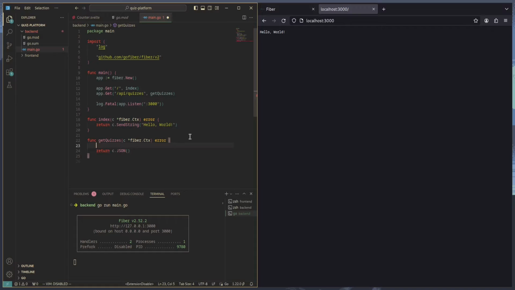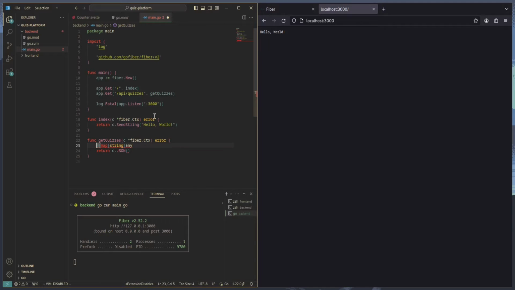And the syntax is a bit weird here. We first specify our square brackets, and then we specify the type of the array. And in this case, we want to return kind of like an object. So we're going to return a map, and then in another pair of square brackets, we specify the key of the map. In this case, it's going to be string. And then we want to specify the type of the value. And in this case, we're going to have any value. So I'm going to put any here, and this is simply an alias to this interface thing that I mentioned earlier.